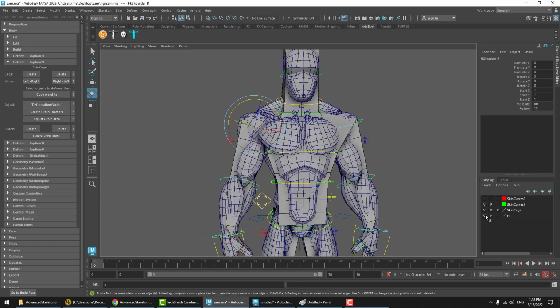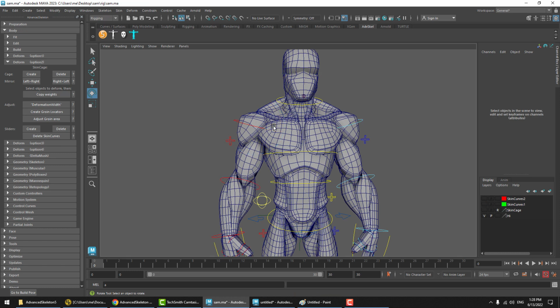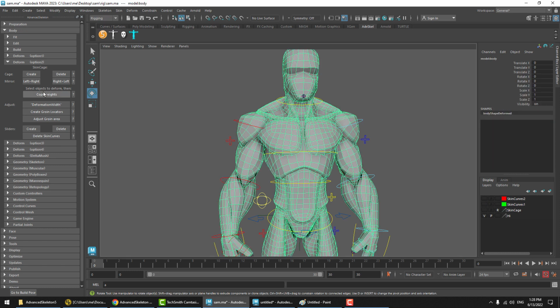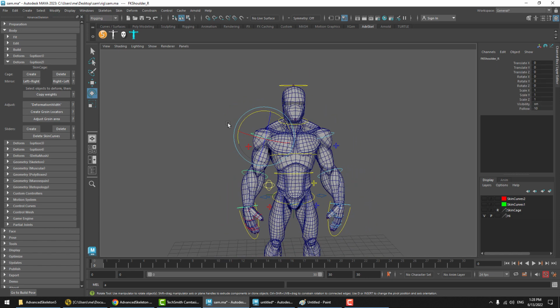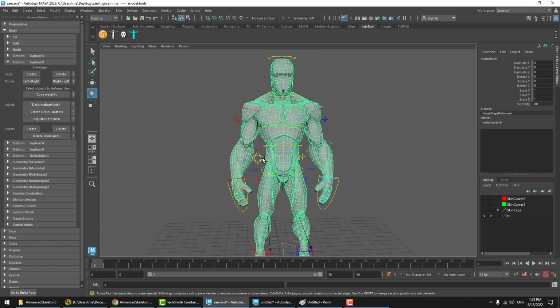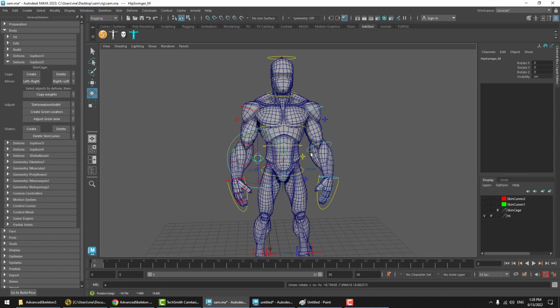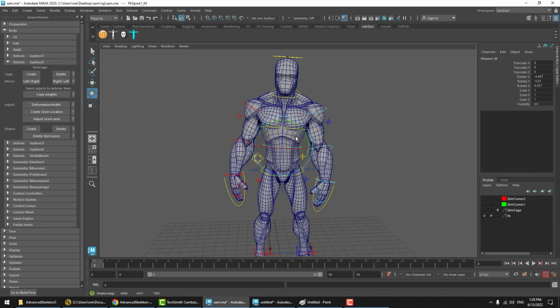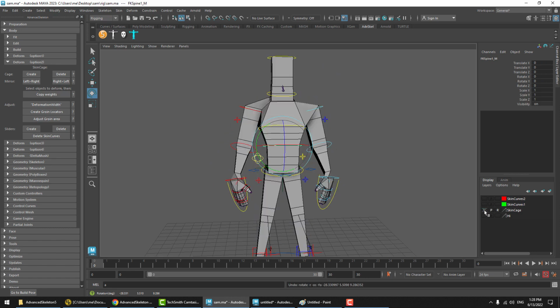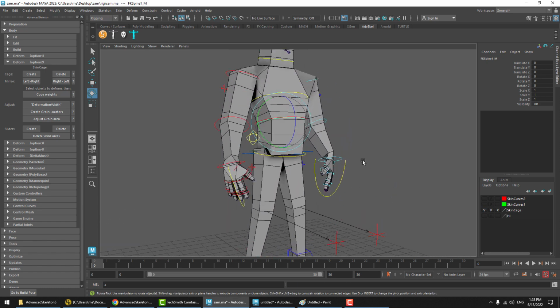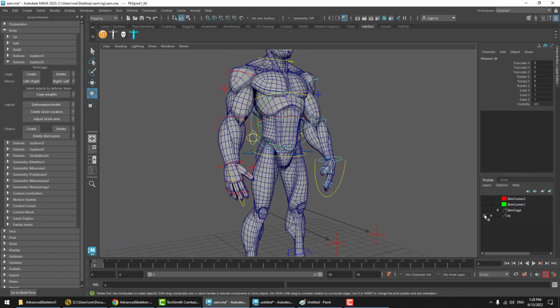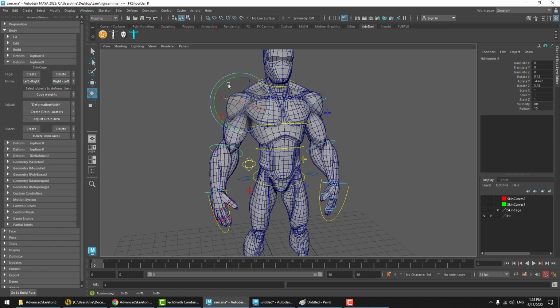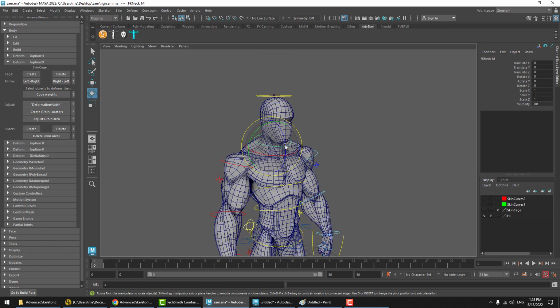So what we can do then is we just select the geometry and we hit the copy weights function. Now that has applied skinning to the character, and the weighting has been taken from this SkinCage. So that's right away gonna give us better results than the default binding methods.